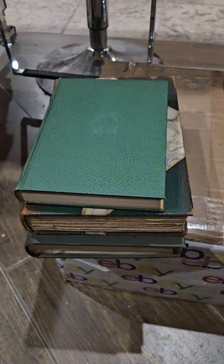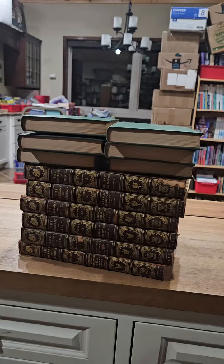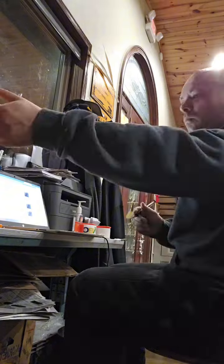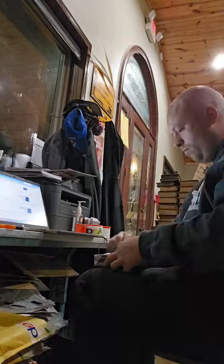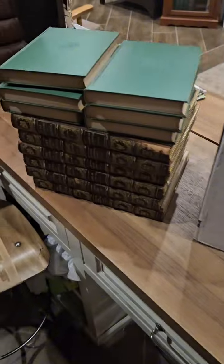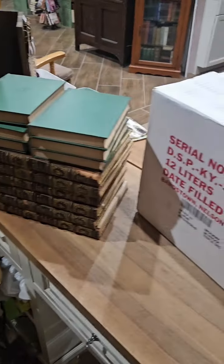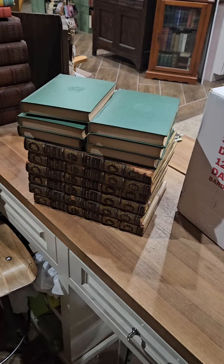And I'll show you. I got 3 more individual ones, and then I got that pile of books that's going to one customer. So I'm going to track down a box, and I'll show you exactly how I package a big pile like that. All right, I tracked down an appropriately sized box here, so I'm going to get that taped up nice, get these wrapped in newspaper and get them stuffed in there. I'll show you a little bit how I do that. I'll probably fast forward through that process a little bit for you because it will probably take 5 or 6 minutes to get these packaged up securely. So stay tuned.